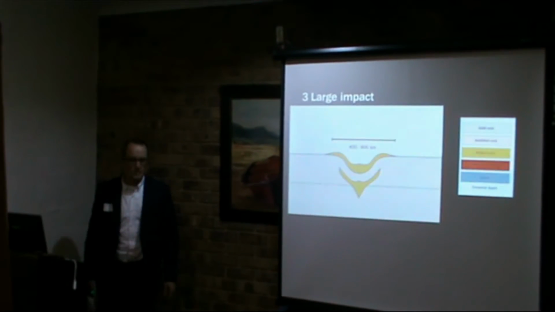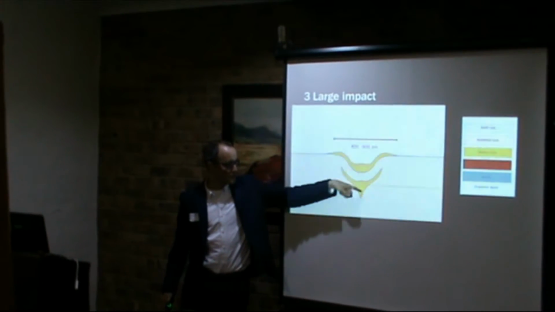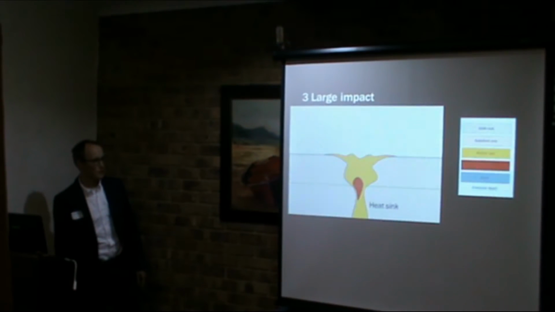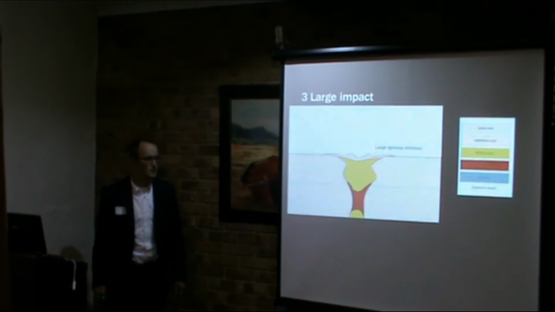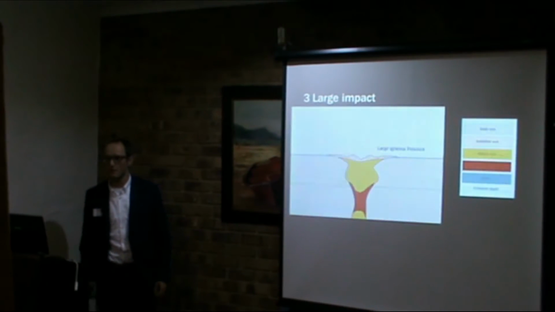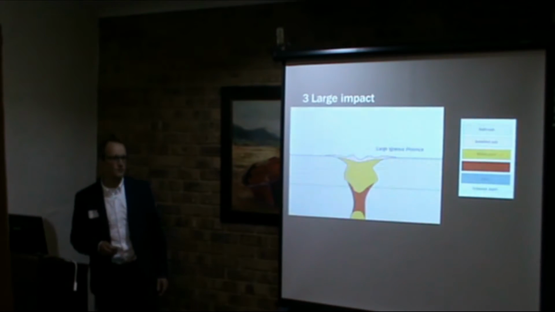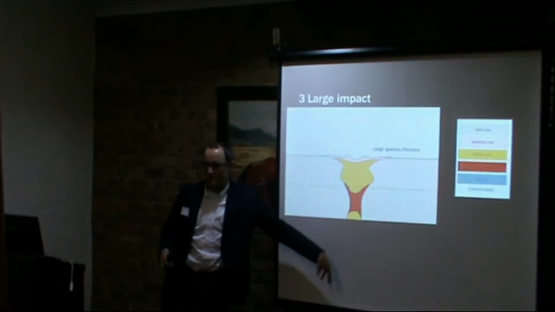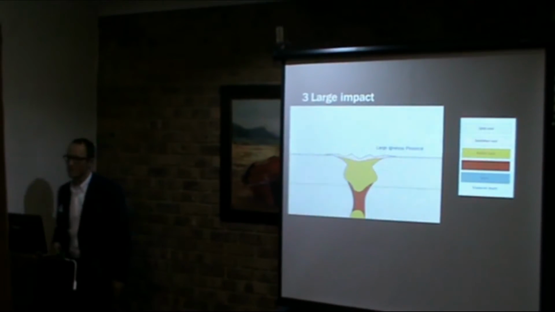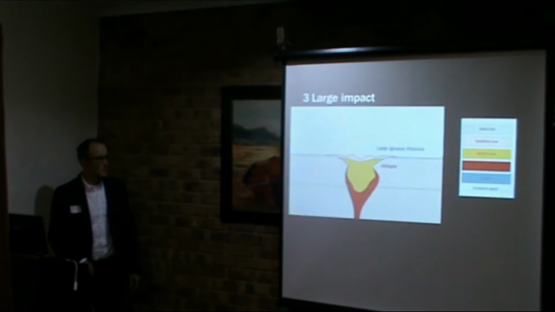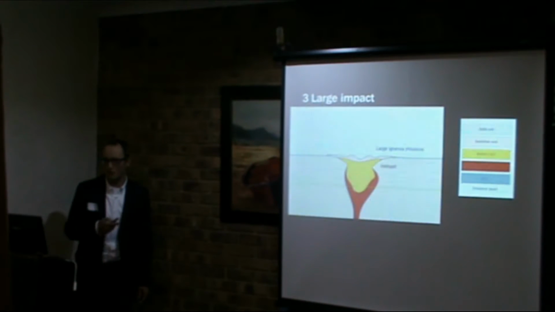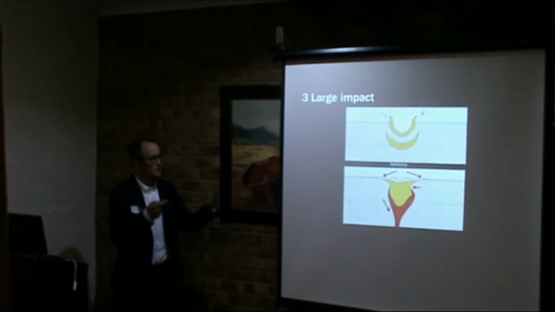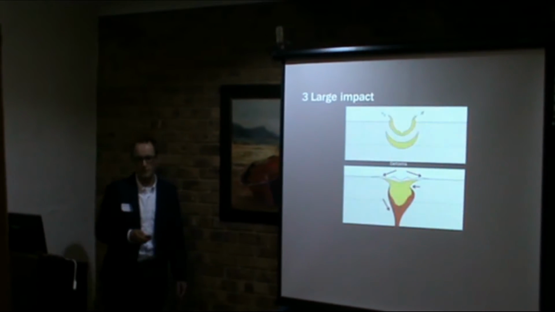Okay, and then something interesting would happen, because this melt would want to go up, but this one would want to go down. And if that happens, then you would end up with a really weird deformed crater and a heat sink, and eventually end up with what they call a large igneous province, a layer on top, and a big melt blob underneath it, and something that goes all the way down to the core. And I would say this is an explanation for hotspots that works better than what scientists used to say. And this is basically what happens, strange deformation.